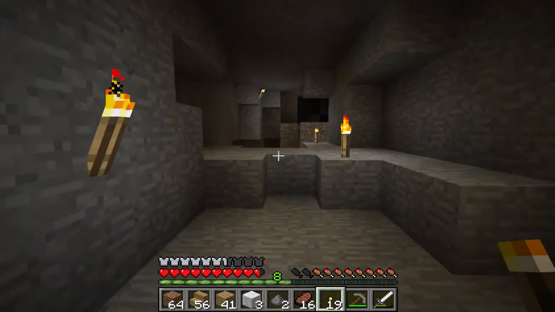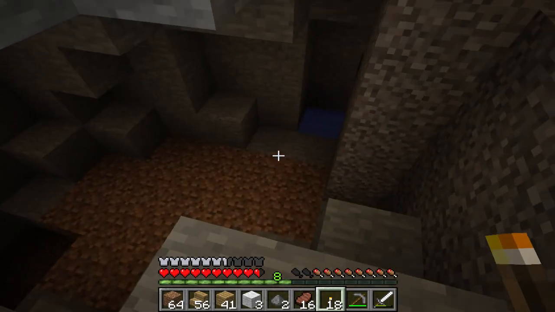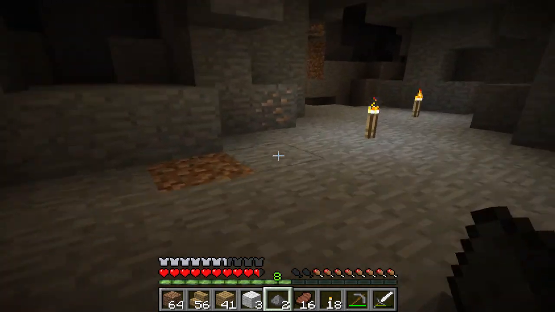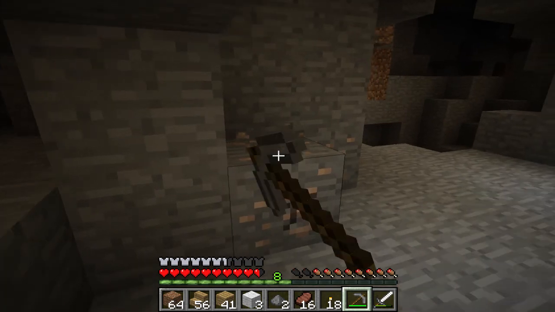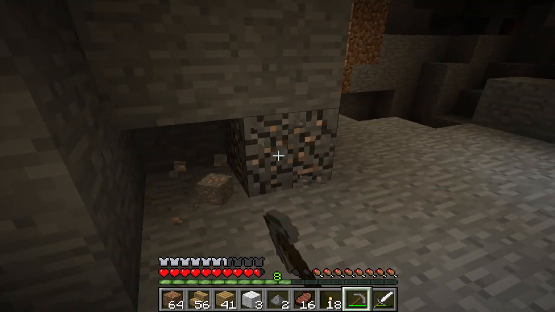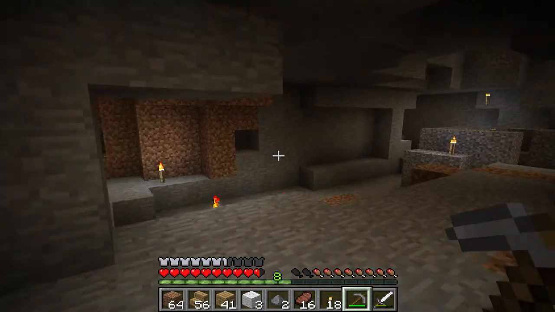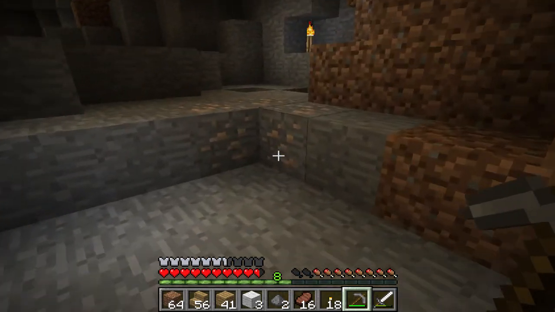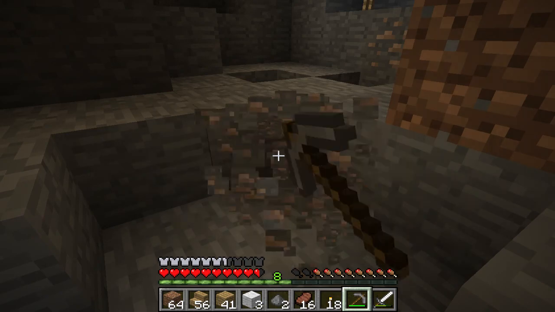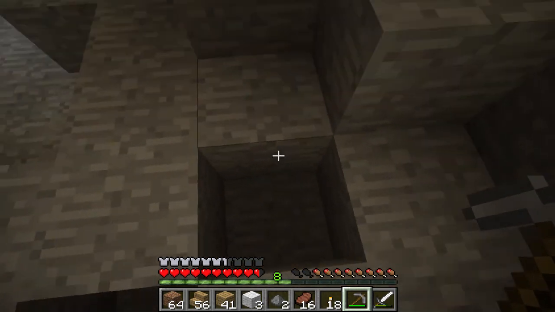Alright. I'm gonna back out for now. Yeah, this is a little bit crazy for me. Yeah, we're going out before I get lost in here. I'll mine a few things on my way out. Let's see here. Take this. Alright, let's see what else we got. I know I've seen some coal. We need more coal. Always need more coal. There we go.